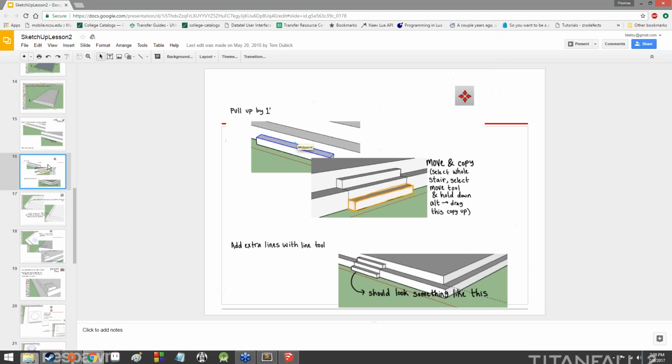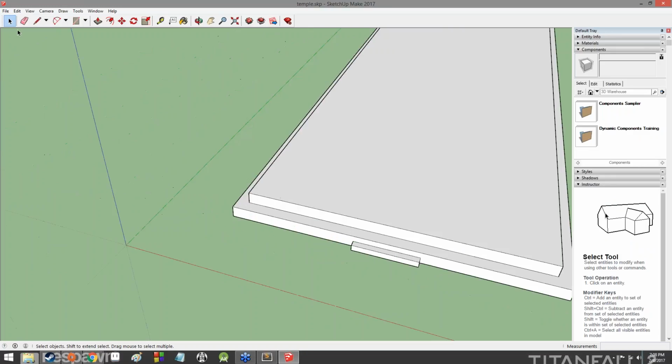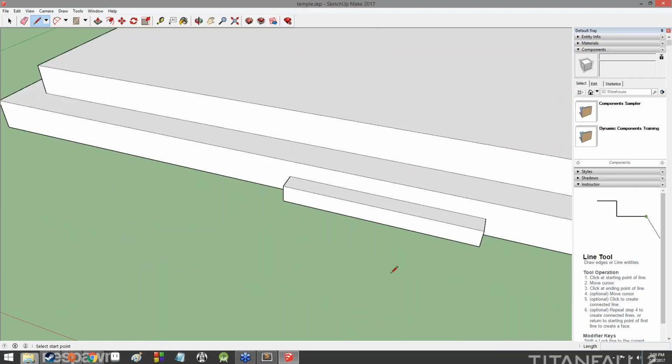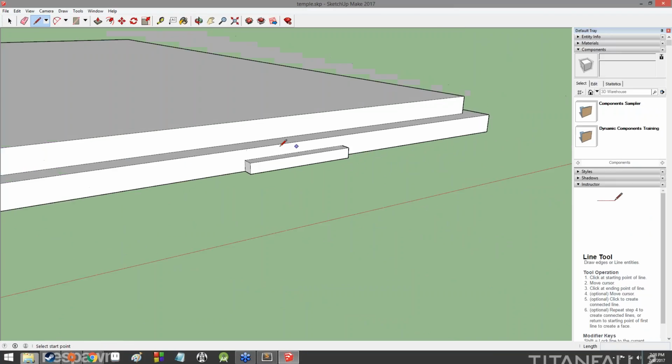Okay, so rather than drawing the other stair separately, we can try and copy and paste it. But what we did originally was we drew a line out from the midpoint of this big rectangle here, drew it out, and then drew lines in 5 feet in either direction, and then connected them back, and then pulled it up a foot. So we had a 1 foot by 1 foot by 10 foot stair, just centered on this bottom rectangle.